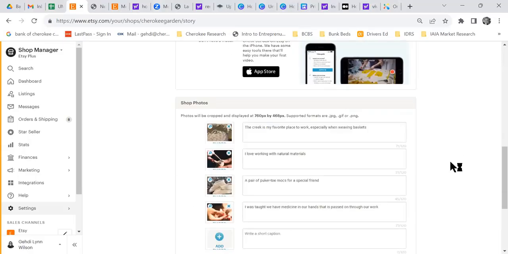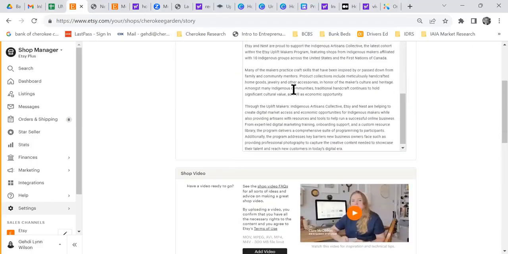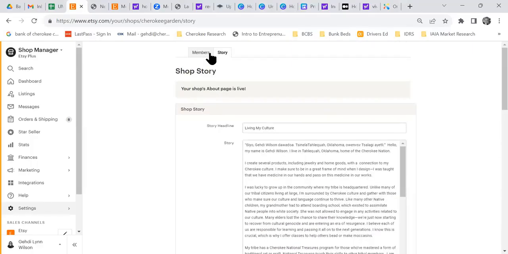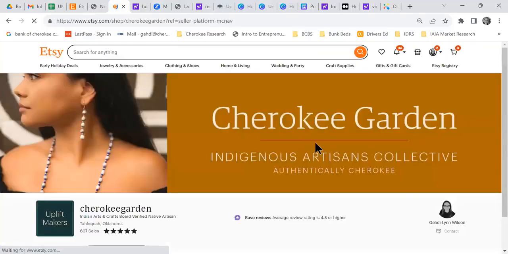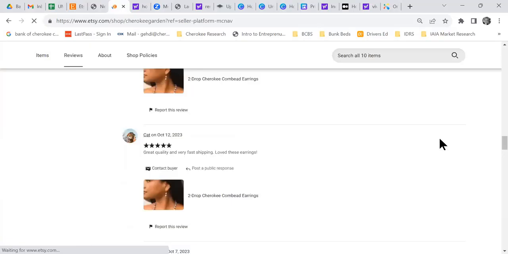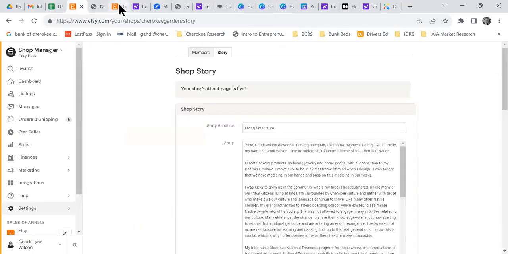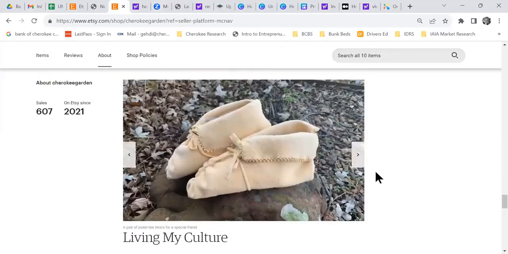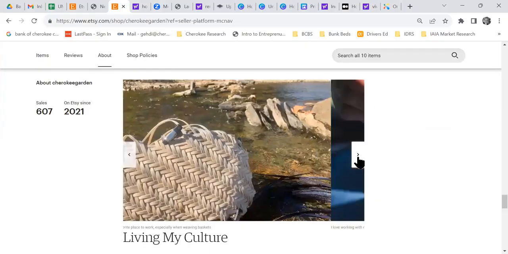If you want to jazz the front page of your site up a little bit, because that's where this information is going to show up. This shop story is going to show up right on the front page when someone visits your shop. Let me see if I can get back in here to mine. It'll show up right down here. So that's where it shows up. So if you want to jazz it up, do you see how mine has like this banner here with it? I'm moving through them, but it has different scrolling images.